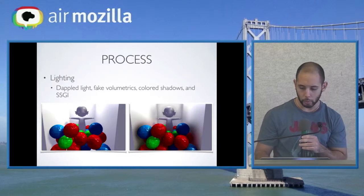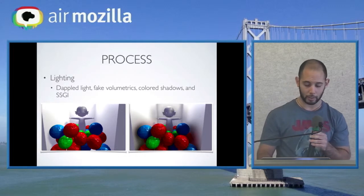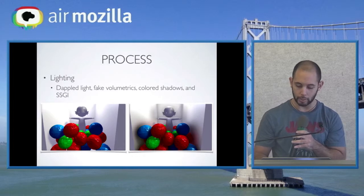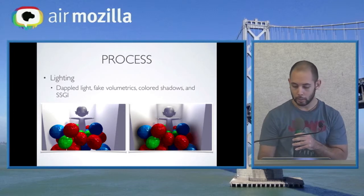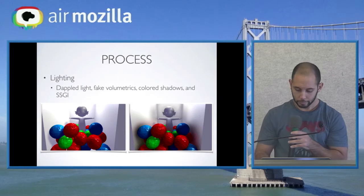In lighting the scene, we knew we wanted to feel immersed in light dappled through tree canopies. Rather than trying to force cast shadows to give us that effect, we projected a procedural lighting pattern on the log and tied it to the scene with faked but effective volumetrics. In addition, we implemented a screen space global illumination effect. This helped tie all the elements together and give greater spatial context.